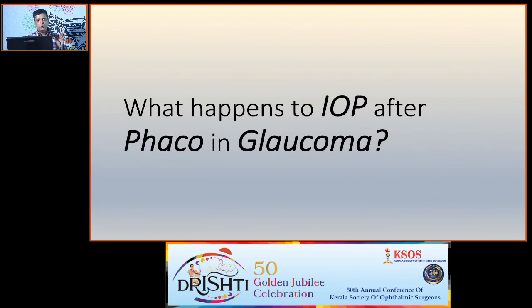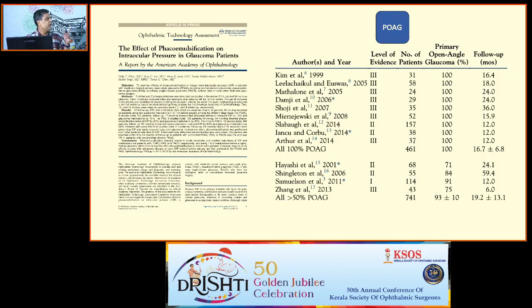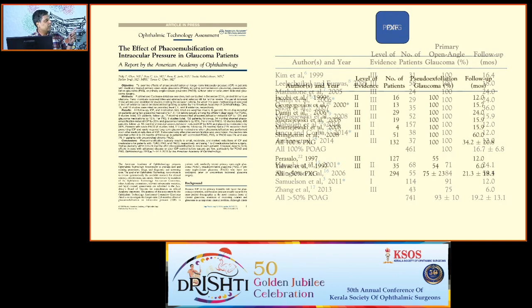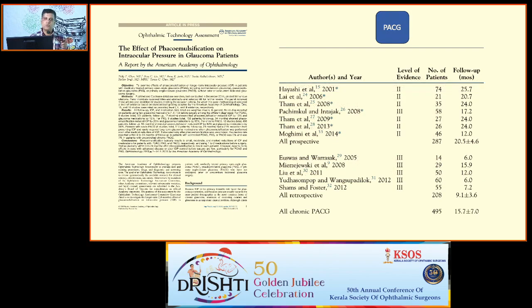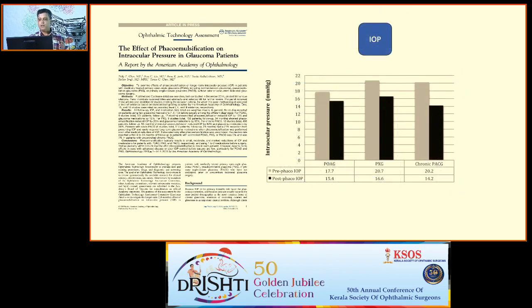But what happens to intraocular pressure when you perform phaco in glaucoma? There are a lot of studies which have looked at these things. The American Academy came out with an ophthalmic technology assessment in 2015. They looked at a lot of studies on the effect of cataract extraction on POAG patients. These are the number of studies; except for one study with level 1 evidence, all the others are level 2 and 3. Similarly, there are a lot of studies with PXF, and a lot with PACG as well. And these were the results.